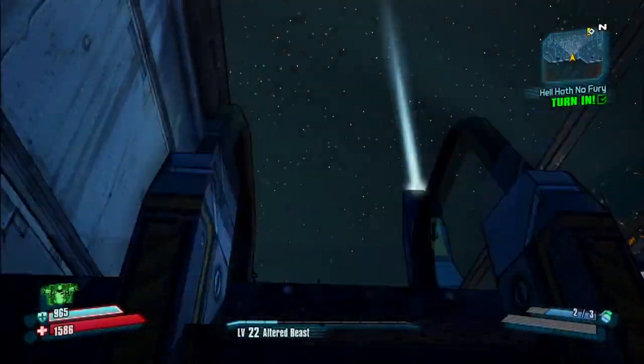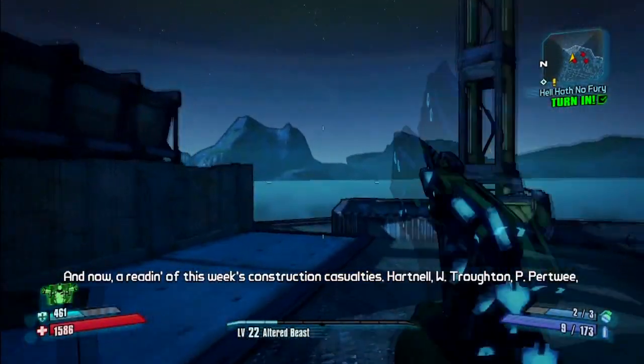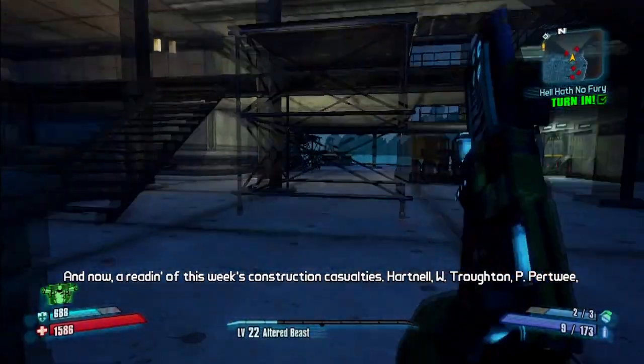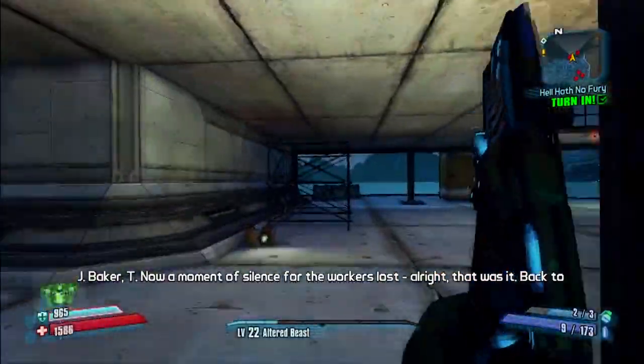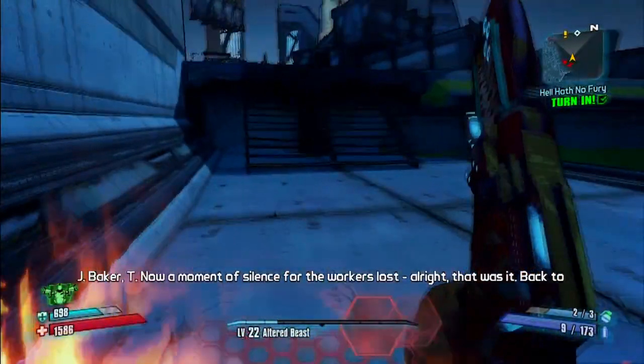Then last but not least, we skip ahead to 2012 with Borderlands 2. In the side mission Hell Hath No Fury, after blowing up the dam, Handsome Jack will read out a list of the week's construction casualties, which are Hartnell W, Troughton P, Pertwee J, and Baker T. This is a reference to the actors William Hartnell, Patrick Troughton, John Pertwee, and Tom Baker, all of whom played the role of the Doctor in that respective order.